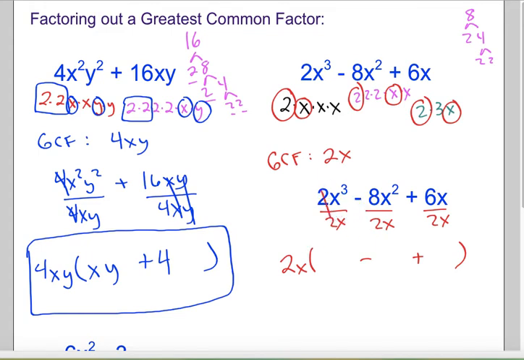So 2 divided by 2 reduces to 1, and then for the x's, x cubed divided by x, essentially we're taking 1 x out, and as you can see from our factorization back here, there's just x squared left. So honestly, for this division part of the problem, if you look back at the things that we did not circle, the things we did not circle are what are left. So the first term, what's left is the x times x, or the x squared. The second term, we're left with 2 times 2 and an x, and that's 4x. And if you do this division, you will get there as well. For the third term, the only thing that wasn't circled was the 3, and we are left with a 3 there.